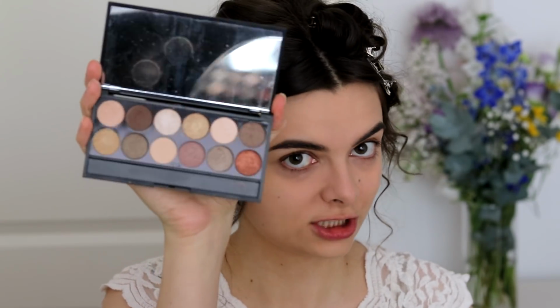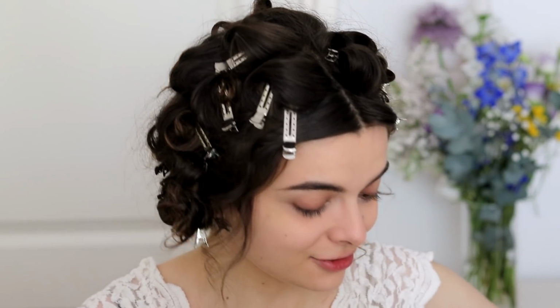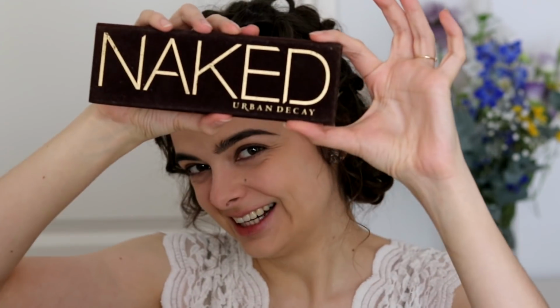Now let's move on to the eyes. So I'm going to be using 2 palettes for my eyelids. I'm going to be using Sleek's All Night Long, which is this palette right here. Absolutely gorgeous neutrals. And of course, Urban Decay Naked.